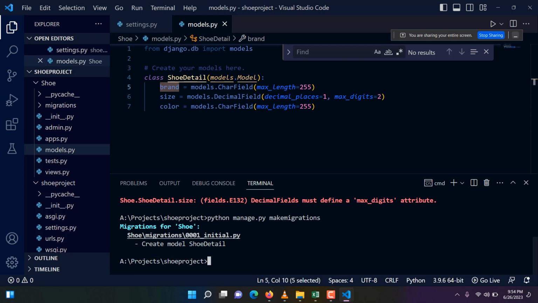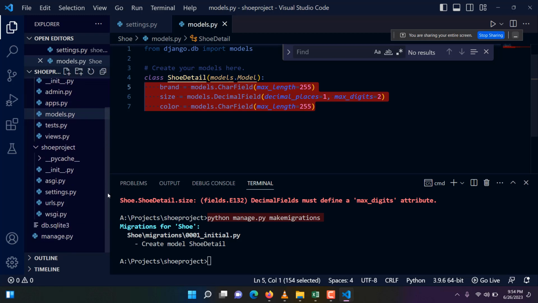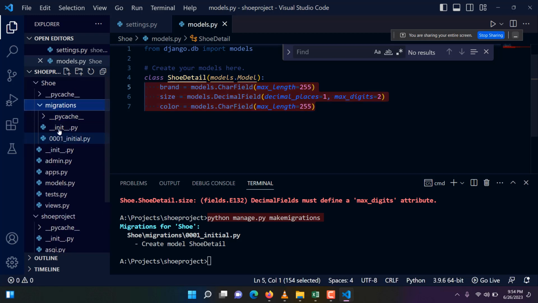So we have already created the models. The command I use is python manage.py makemigrations. Makemigrations takes all the database models you have created and puts them into one file. After typing python manage.py makemigrations, you now notice that there is a folder here called migrations. It starts with 0001_initial. At first it wasn't there, but because I said makemigrations, it just created itself.